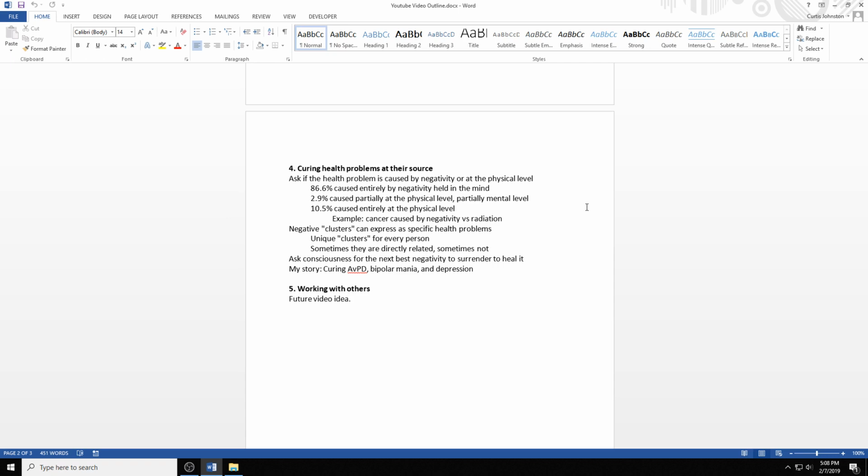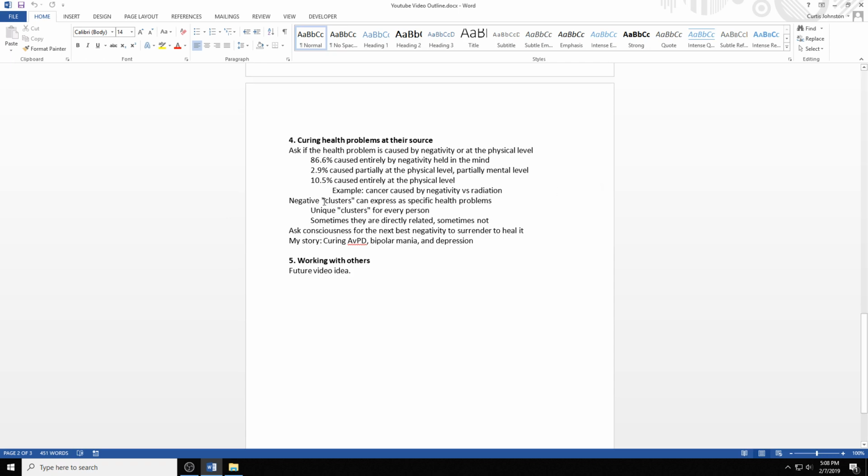And what I've discovered is that typically the negativities come in what I call a cluster. Basically that just means you have, let's say, 5 negative beliefs and 6 negative emotions, and all those things together are in your mind, sitting within you, brewing there. And at some point along the way, your mind or your spirit or your body decides to express those negativities within you as a health problem. So maybe you get back pain, maybe you get asthma, maybe you get allergies, whatever.